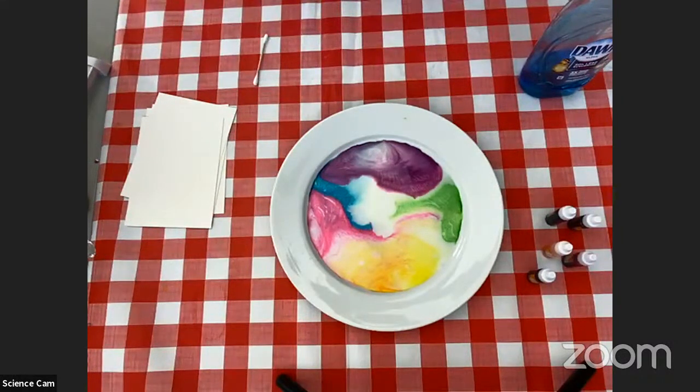Another effect at work here has to do with the fat molecules and the soap molecules. Soap has two different sides. It has one side that loves water and another side that loves fat and oil. So soap works by grabbing the oils with its hydrophobic side and bonding with the water on its hydrophilic side. So when the soap is washed away with water, it takes the oils and the fats with it. That's why we use dish soap to clean dishes, and it gets all that fat and grease off.